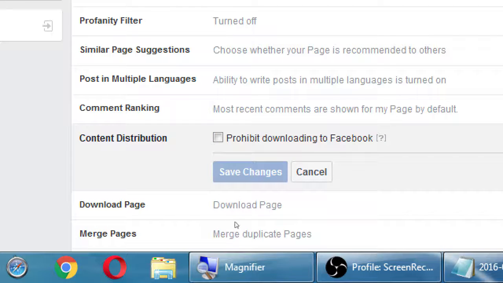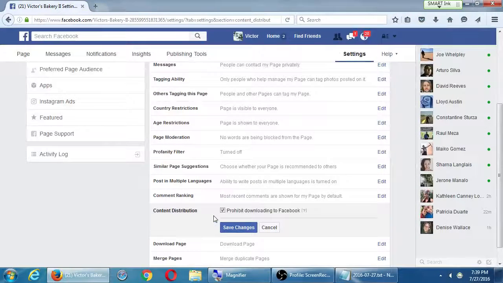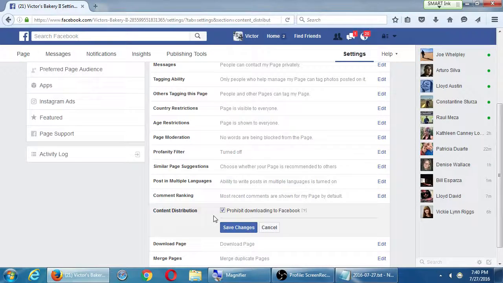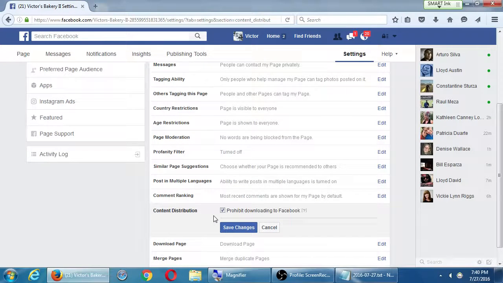That's not foolproof, however, because if someone really wants to take something of yours from your Facebook, someone's going to find a way. Because behind the scenes of every single website is code. And if I know how to read this code, I could probably figure out how to take something from your page that I want. So unfortunately, anything that you put up online, if someone really wants it, could take it.